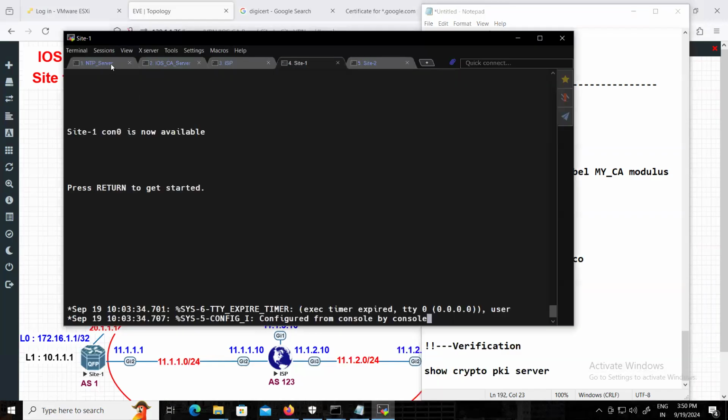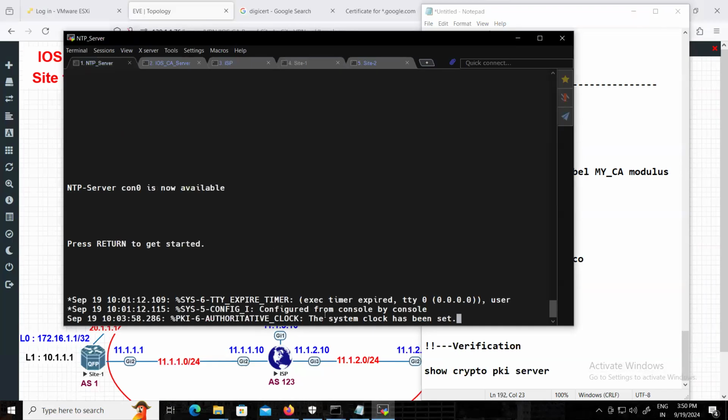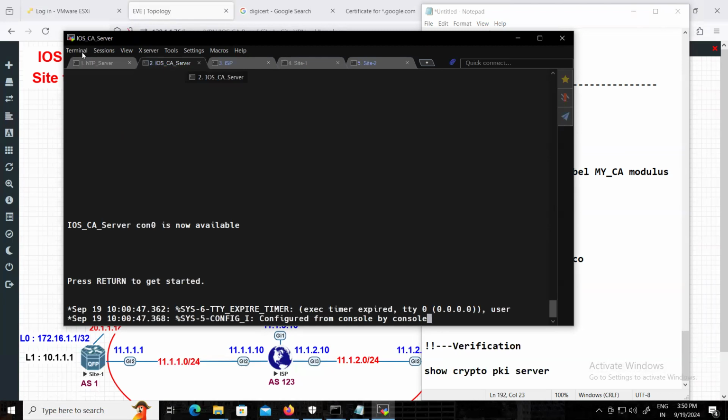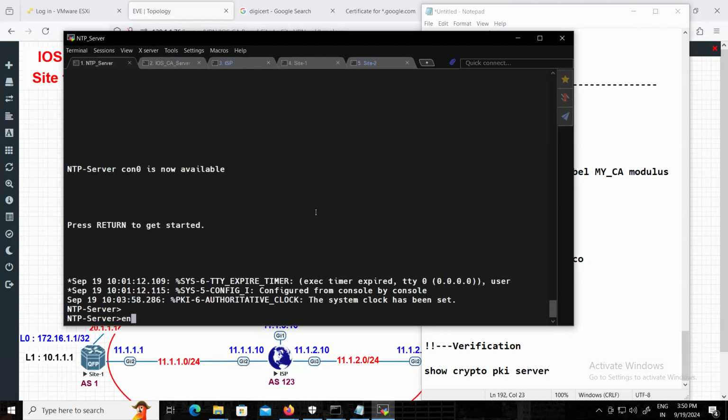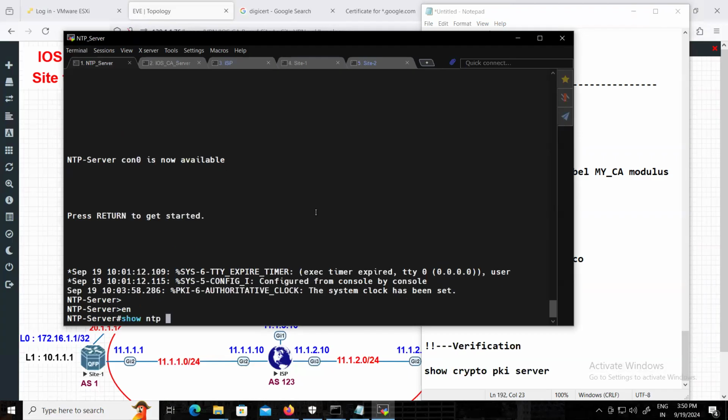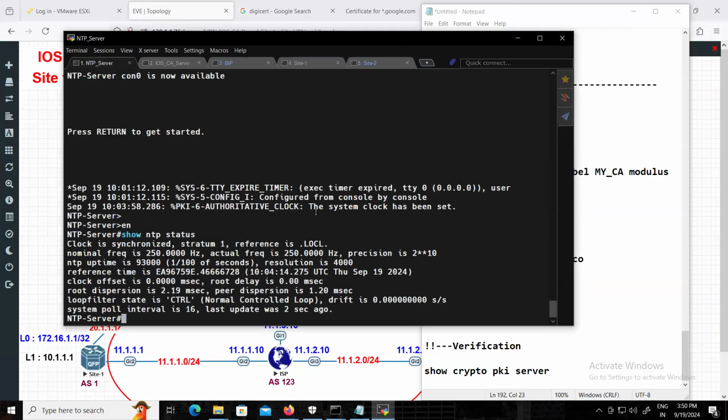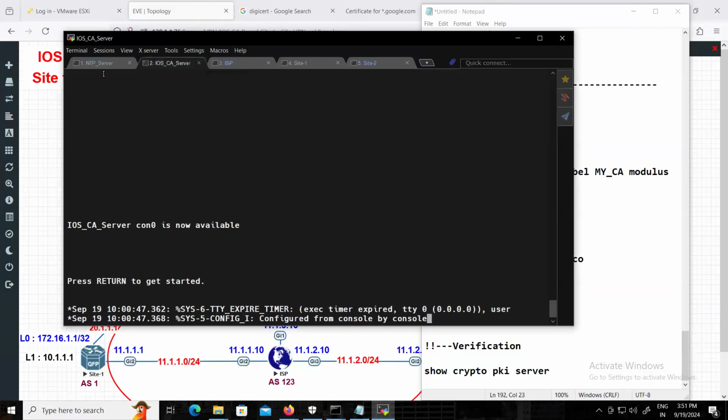So let me check NTP. Okay, the authoritative clock has been set. I think time has been synchronized. Let's see the NTP status. At the server, it is showing synchronized. But here we don't get that log yet.